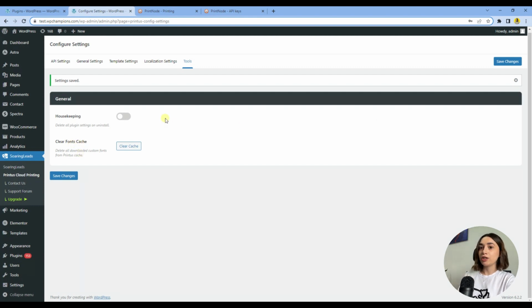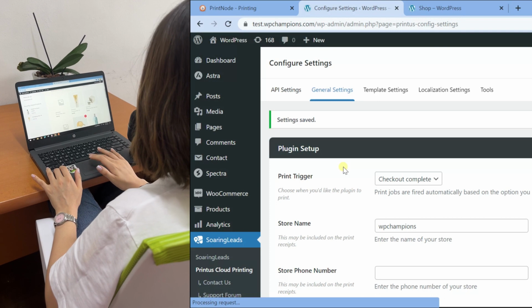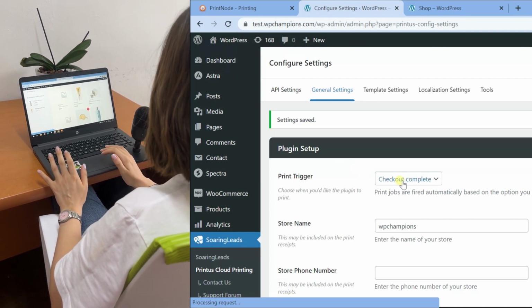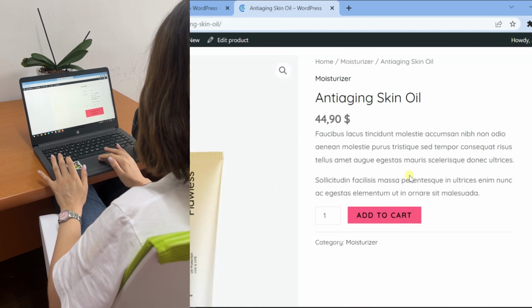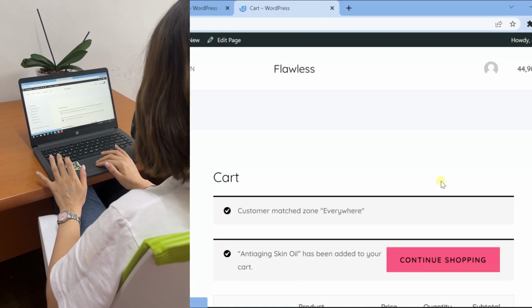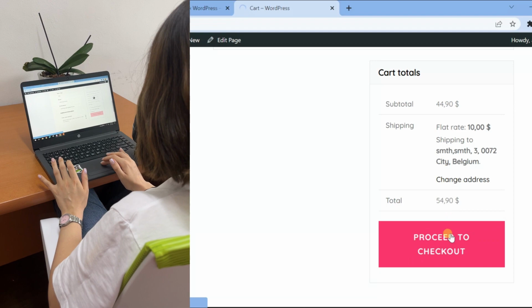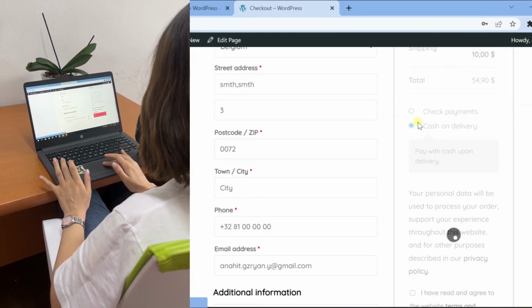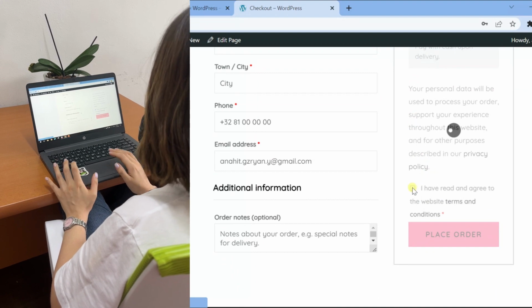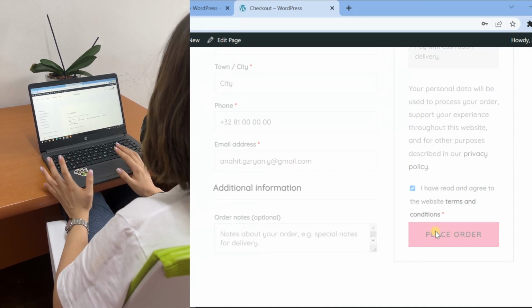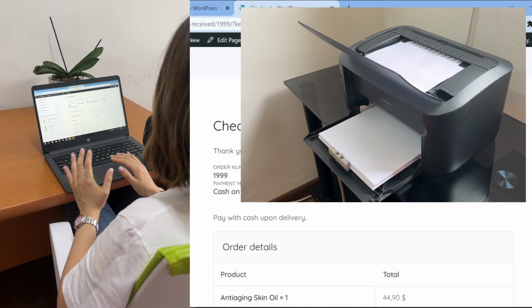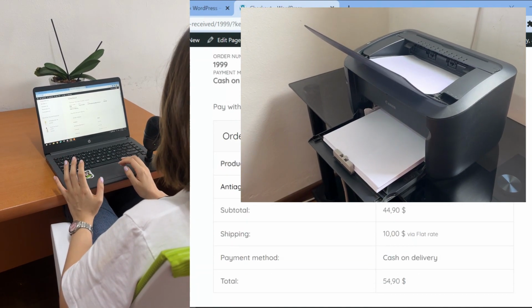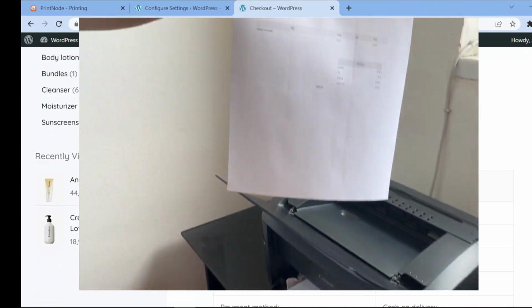Now let's cut to the most important part, and let's finally test the plugin. As you remember, we triggered the plugin to work when a checkout is complete. So let's go to a shop, let's proceed with this product, for example, click add to cart, and let's proceed to checkout, accept all the policies and click on place an order. As you can see, in the meantime, in another room we are placing an order, the plugin is going to create an invoice for the checkout.